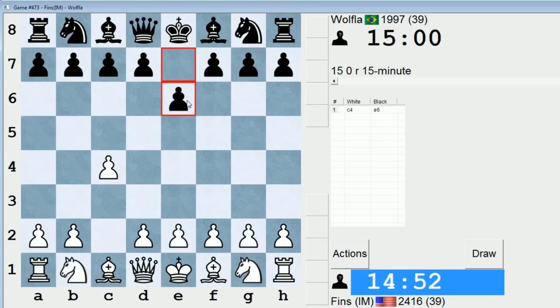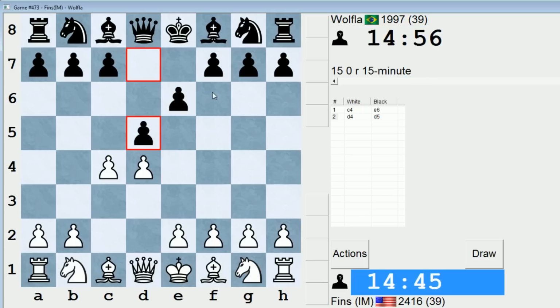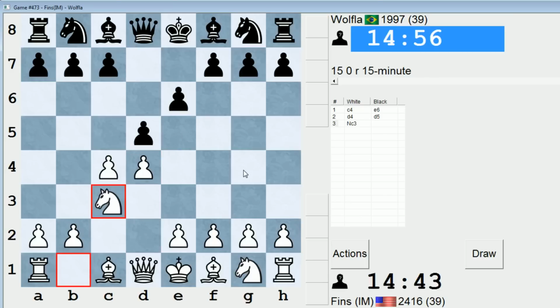e6 is pretty flexible. I could try to play g3 and avoid playing d4 for a while, but you know what? I'm just going to do it. It offers a chance to play knight f6 and go into a Nimzo. He plays d5. All right. So we're in a Queen's Gambit Declined, most likely.